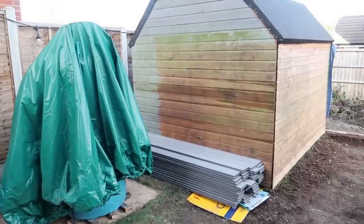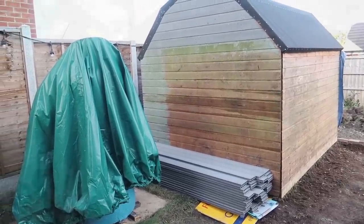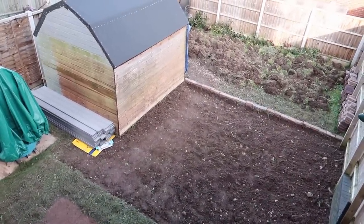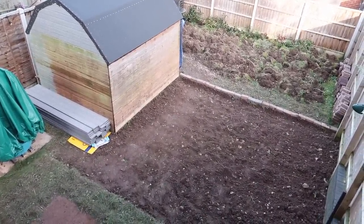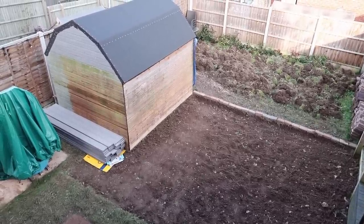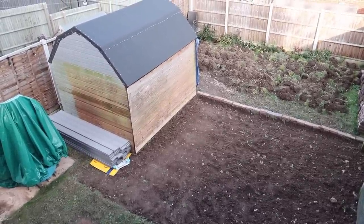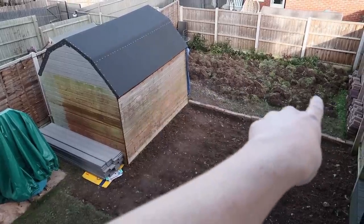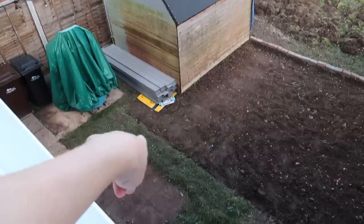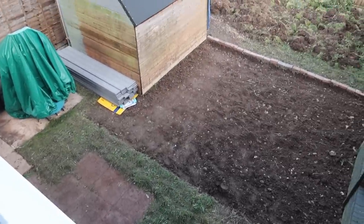I'll just give you an aerial view out the bedroom window as well. And here we go, a nice aerial view of the garden. Yeah, you get a good idea now on the size and scale of it, because before you couldn't really tell. Now we've got an anchor point in there, obviously the barn shed. You get a good idea on how it's all going to be now. So yeah, the big shed down the bottom, which will connect onto this one. The door in here, a covered over area, and the decking down here at the bottom.